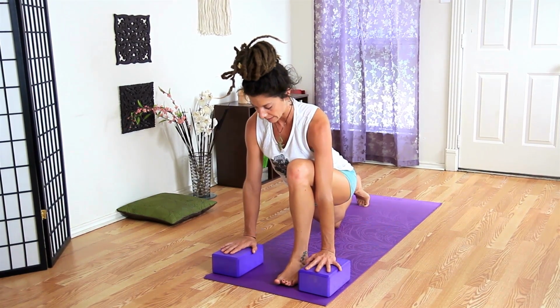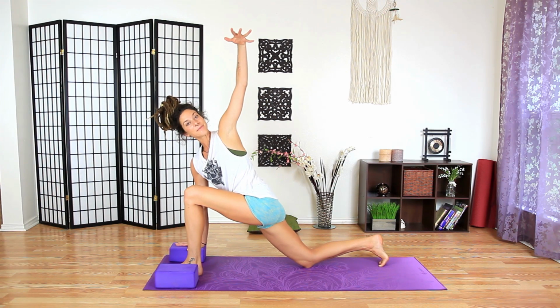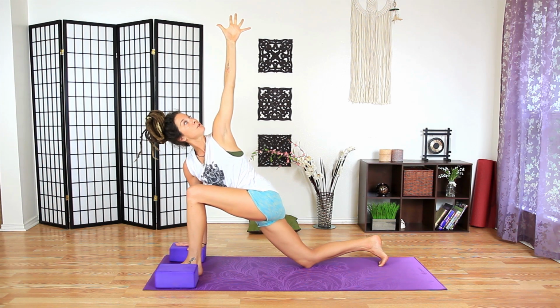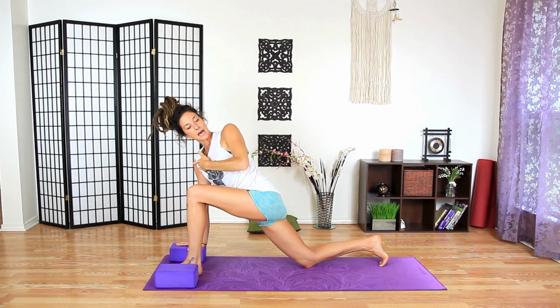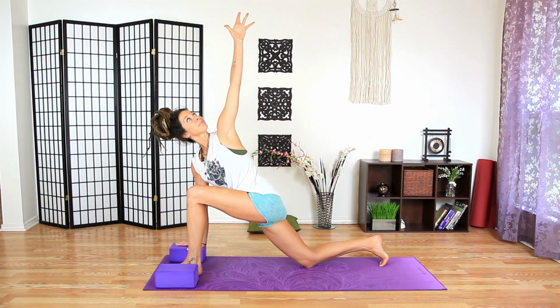Plant the right hand down into the block. Left hand, left heart opens up. With the left hand, you can push into an invisible wall. Rotate the chest open. Notice that this right shoulder wants to come in. So open it up. You can think about opening the jar to the right side this time with the hand opening up. Beautiful. One more inhale here.